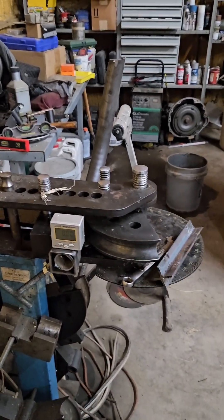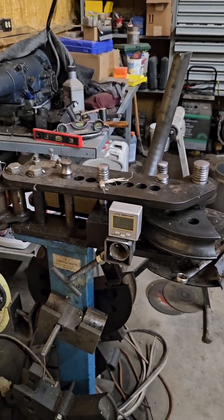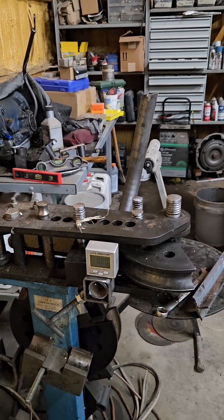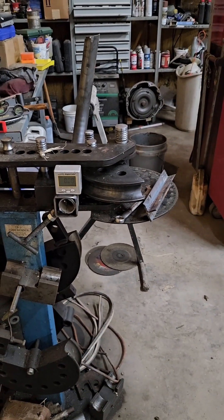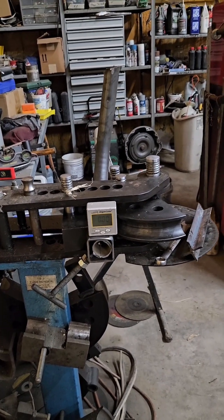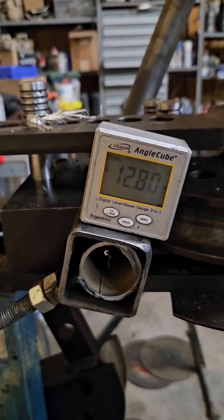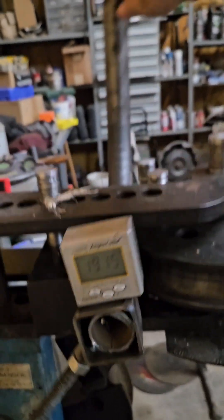I want to add a disclaimer: I've had essentially zero luck using plane of bend gauges for feeding bar through. I just want to show this to encourage you to make one before you go spend a hundred dollars on one and realize it doesn't work for you either. Really, the only time I use mine is on an A-pillar bar — making a bend, rotating it 15 degrees, reclamping, and bending to get that out-of-plane bend.